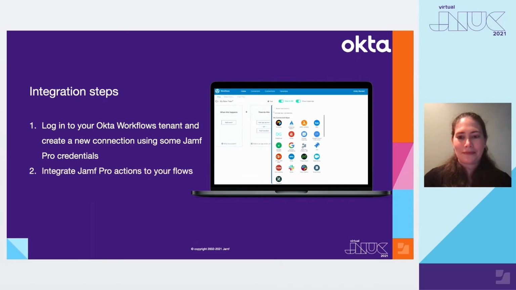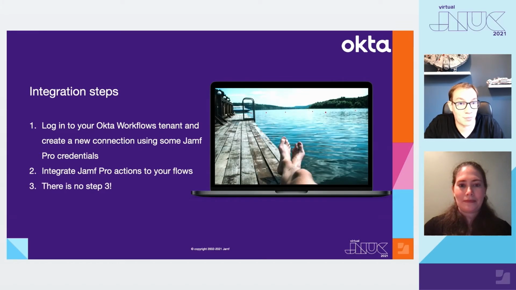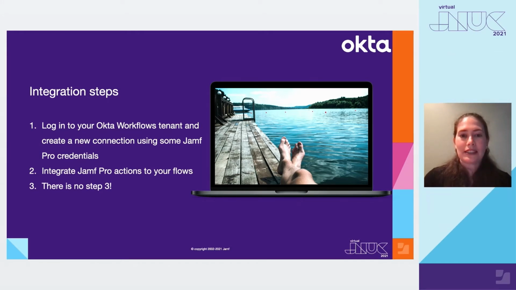Perfect. Now, step 2, create a new flow. Click on the Add App Action button and search for the new connector there. Select the action you would like to try, and voila. There is no step 3 because the integration process is over, and you can now start integrating Jamf Pro actions in your workflows. And those are the same steps for most built-in connectors, right, Emily? Yes, we have the same steps for all of our pre-built connectors, such as Slack, Zoom, Microsoft, Google, Salesforce, and more.